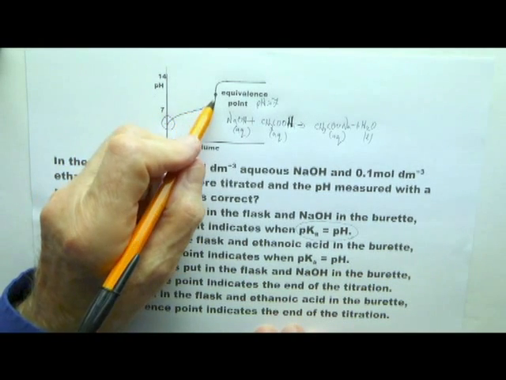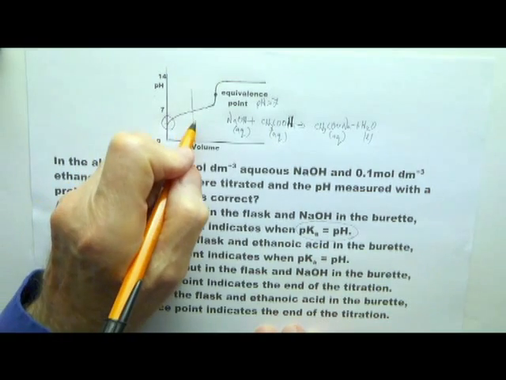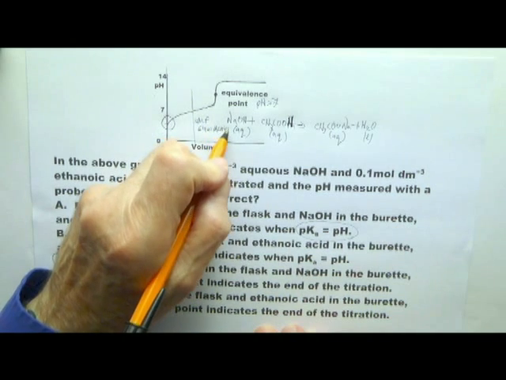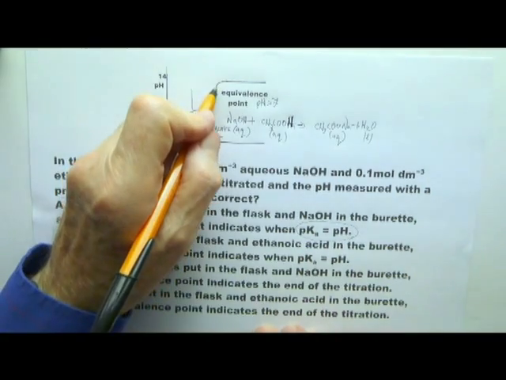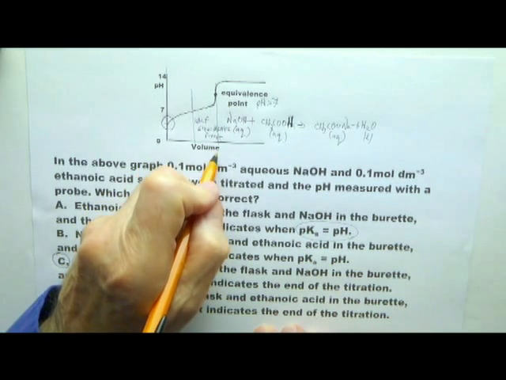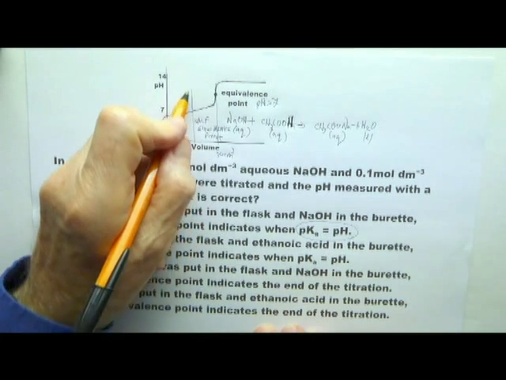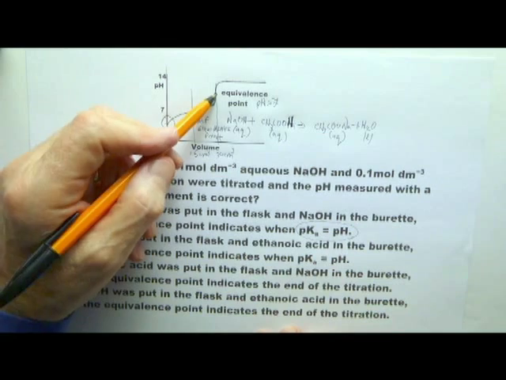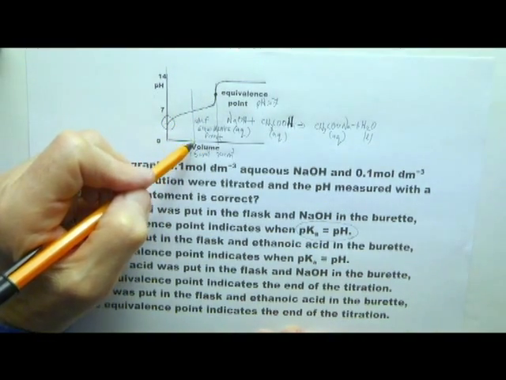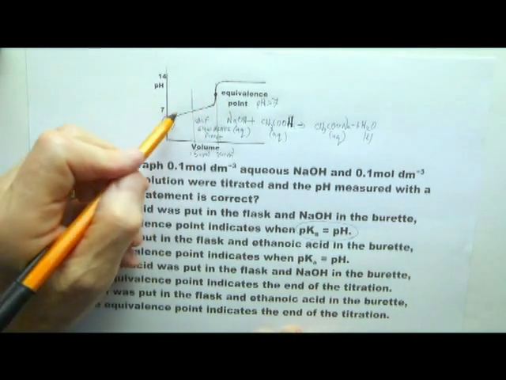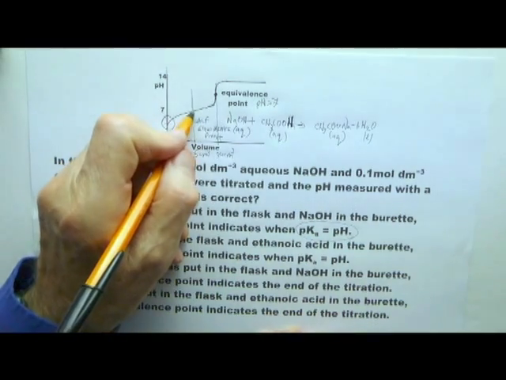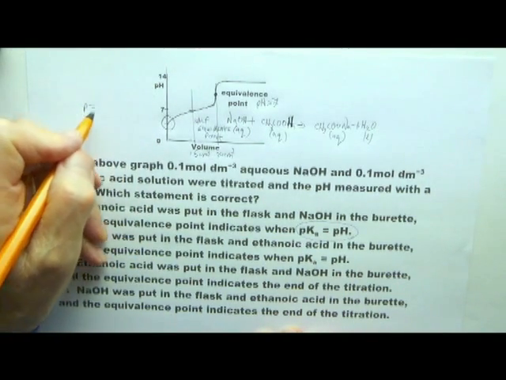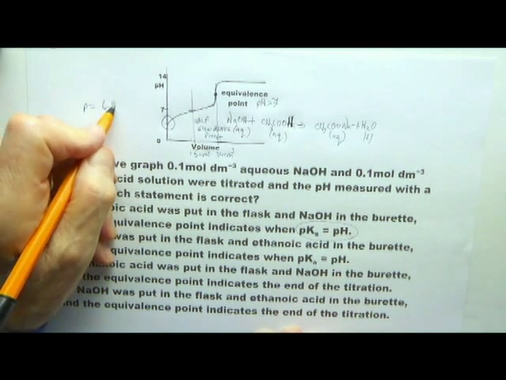There is another point known as the half equivalence point, which is here. It's simply determined by determining where the equivalence point is. Let's say that's 30 for convenience. Half would be 15. And there's no other way of determining the half equivalence point except by going to the equivalence point and halving the quantity of titrant that you've added. Now, in this case, the titrant is sodium hydroxide solution. Halving that quantity, and then you look at that pH, whatever that pH is. Let's say pH equals 6.9, or thereabouts.